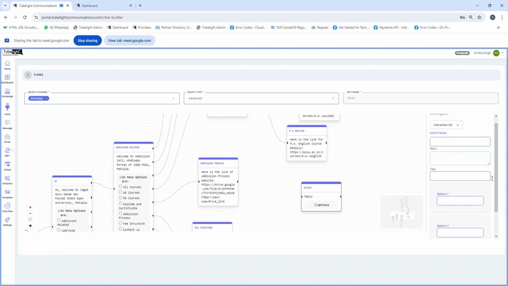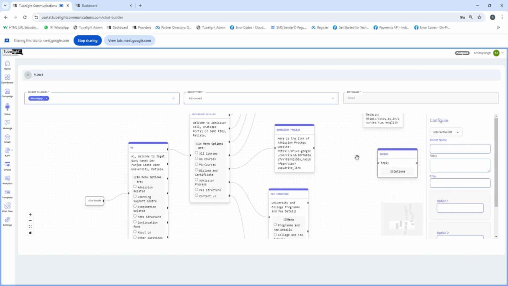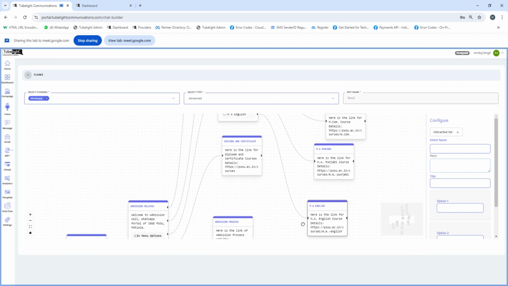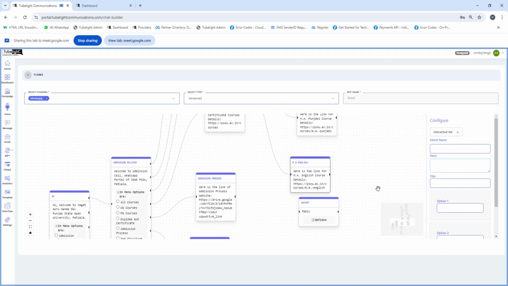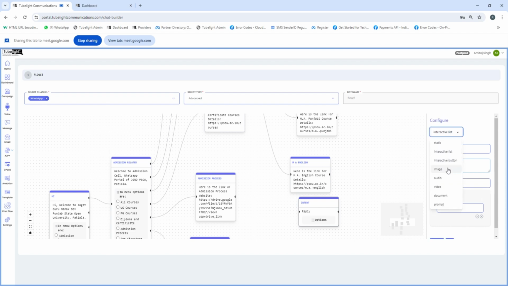And the available options to configure are static, interactive, or you may want to add image, video, document, or you can also add a prompt or a menu list, stuff like that. So this is one example of how you can build such a flow, right? And the customer can interact with this flow, and they can get the responses or ask whatever questions they want.